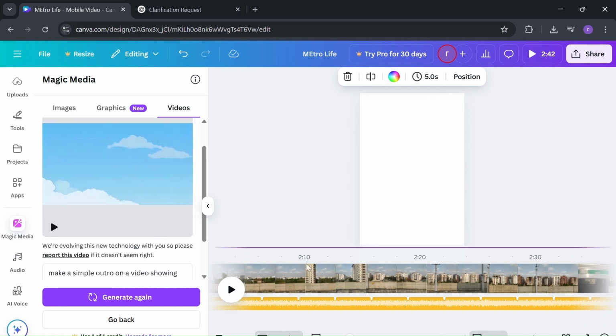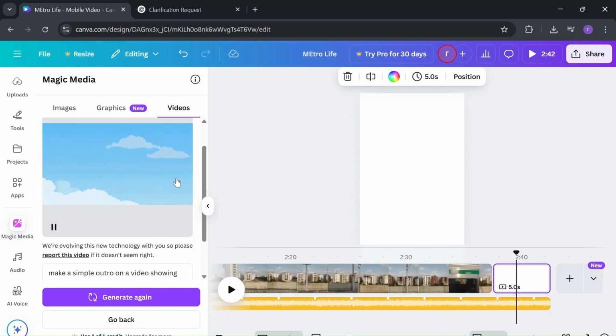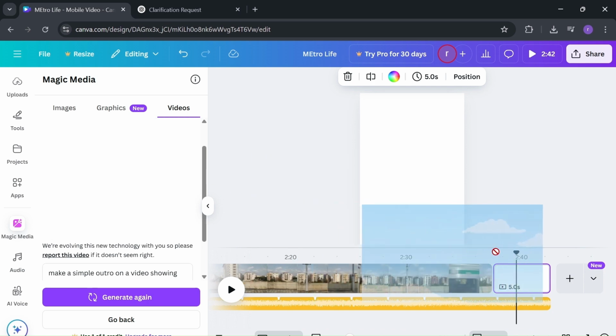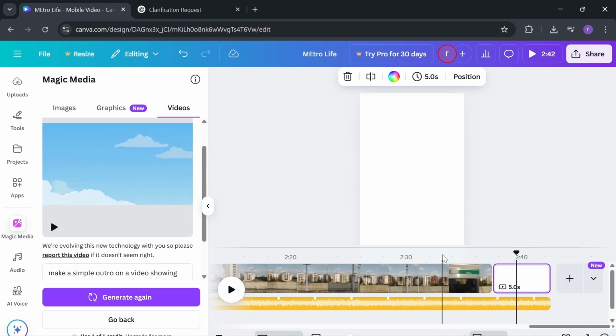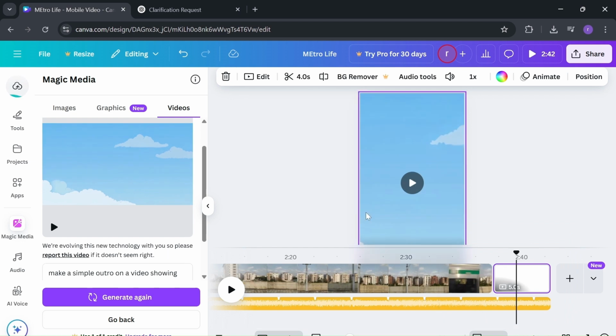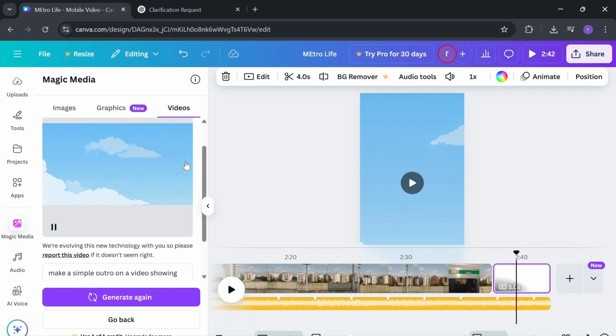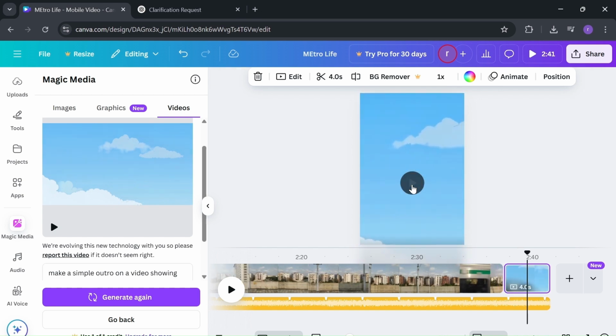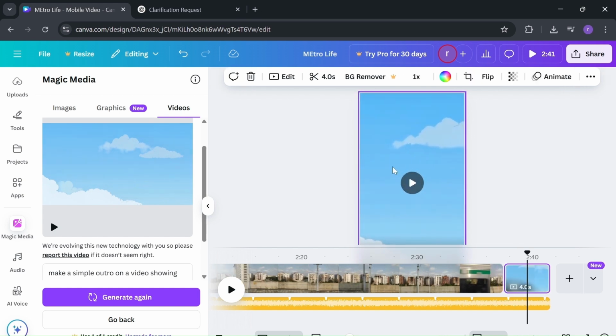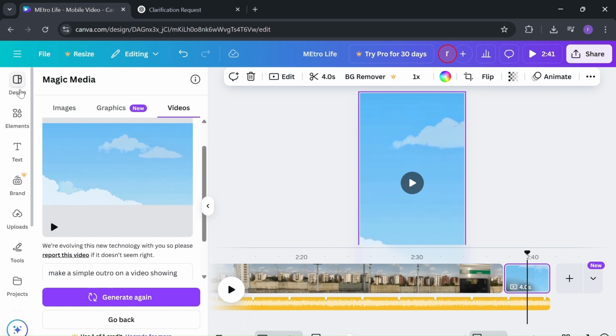When you give a proper prompt, it will give you accordingly. So I'll use this one. It just gave me, and I can use some captions here as it's a simple one.